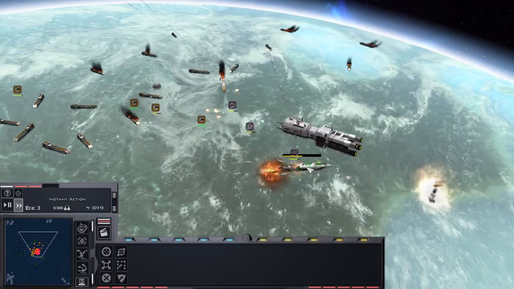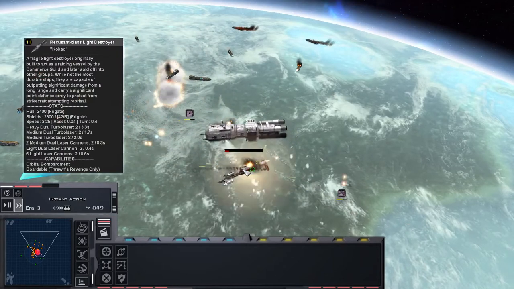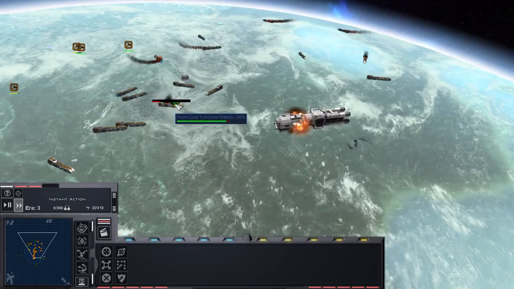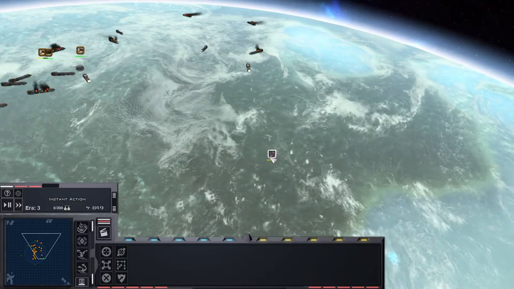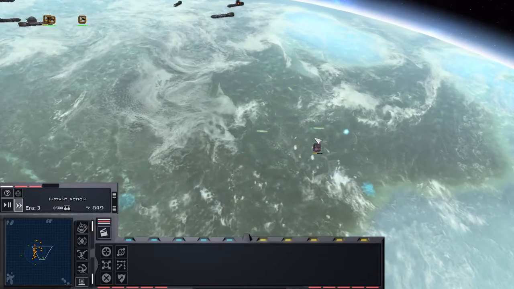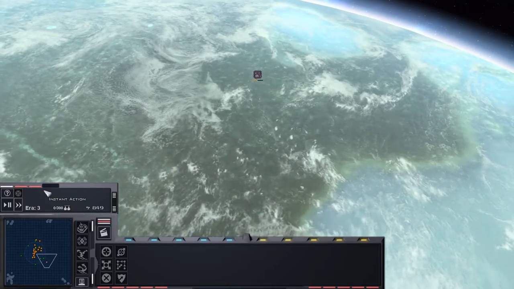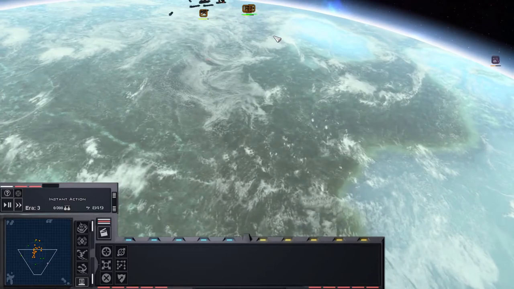Let's speed this up just a little bit. And this Recusant's getting melted. And it's down, and now this Invincible class is just gonna get shredded. Doesn't have many hardpoints left to actually hit back with. And there it goes. It's the last K-Wing squadron. It's probably not gonna survive for too long. Did I just see a shield bubble pop out around that? Yeah, that K-Wing's not gonna do anything. I will be right back with the next matchup.